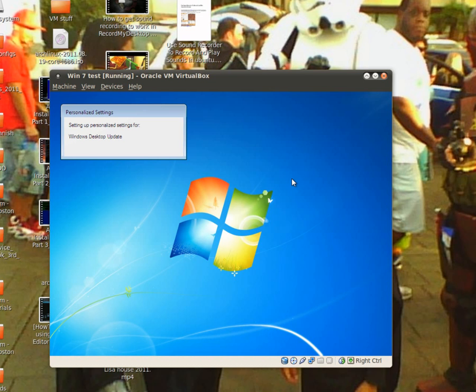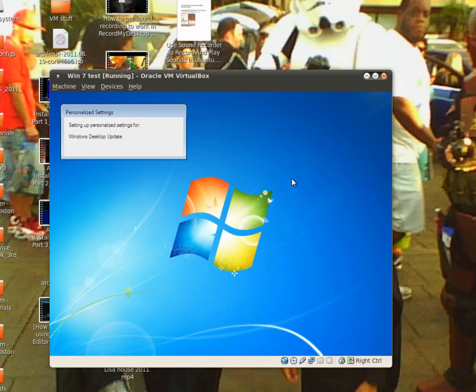You want to make sure that the minimum requirement for CPU is between 800 megahertz to 1 gigahertz of CPU processing power or speed. For the memory, you want to make sure you have at least a minimum of 1 gig of RAM. And for the hard drive, you want to make sure that you have at least 30 gigs of hard drive space.